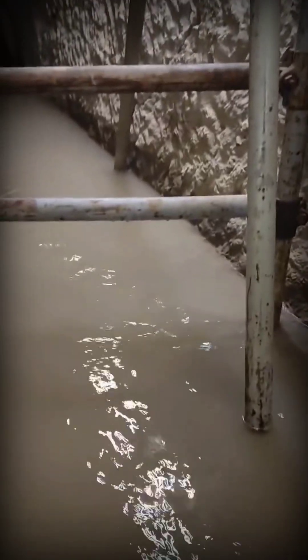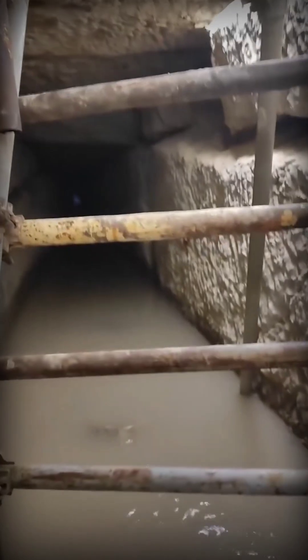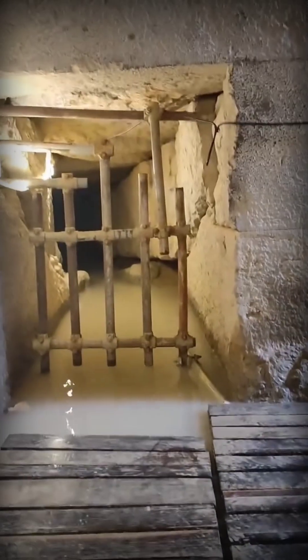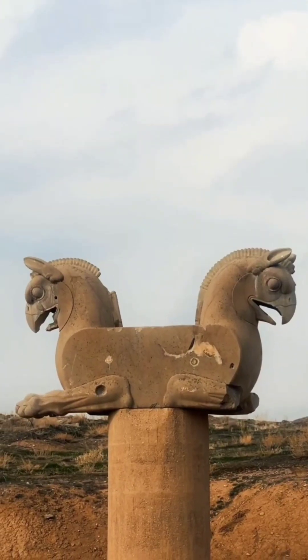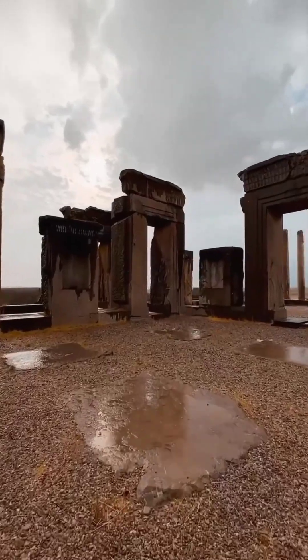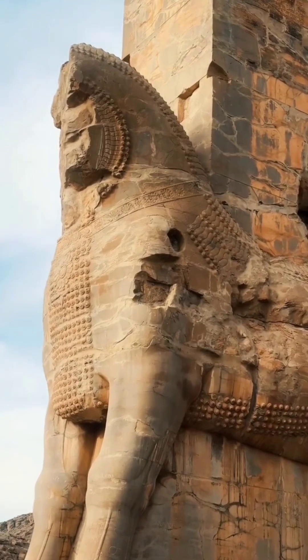The entrance has two sections. As the slope indicates, this channel goes straight until it reaches and exits the southern part of Parse, Persepolis. This system runs beneath the palaces, including the Gate of All Nations, the Unfinished Gate, the Hundred Columns, and the Apadana Palace. It then loops back toward the Tachar Palace and the J palaces, eventually merging with this other channel and flowing out to the southern section of Parse.